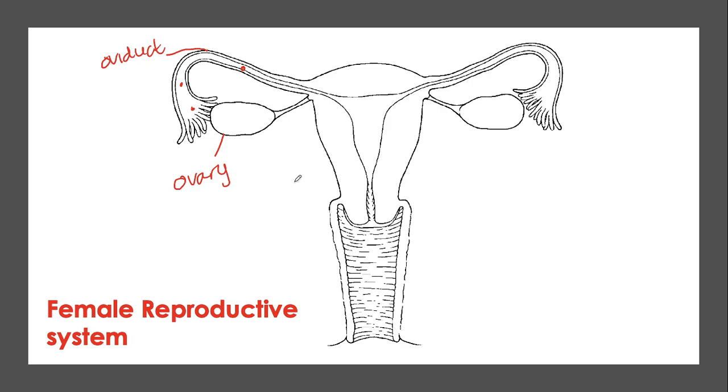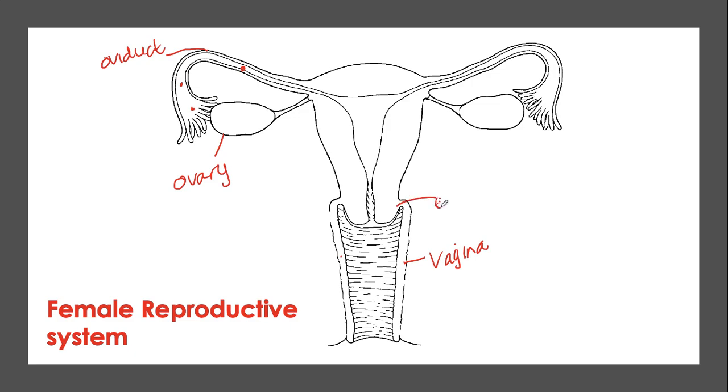If we remember that fertilisation is where the sperm cell and the egg cell fuse together, or the nuclei fuse and the genetic material joins together, that actually happens here because the sperm are deposited at the top here. This sort of tube is called the vagina. And as I say, it's just a tube that the penis fits into. And then the sperm are released in a process called ejaculation into this part of the vagina.